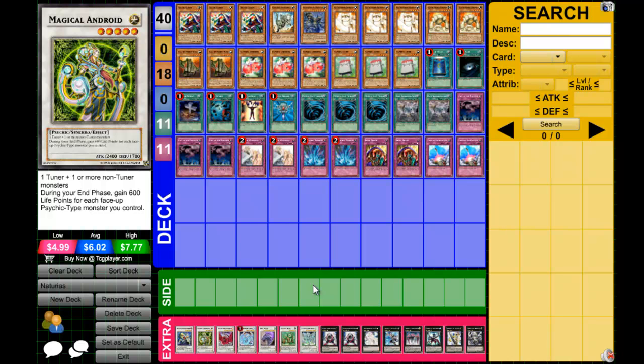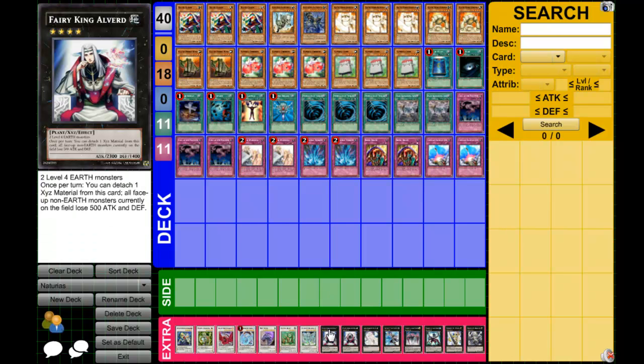For the Xyz we run 2 Fairy King Alverd. This is another card coming out in Return of the Duelist. And this card is a rank 4 Earth attribute plant type monster with 2300 attack and 1400 defense. He requires 2 level 4 Earth monsters, which is pretty much every monster you're going to be getting out.